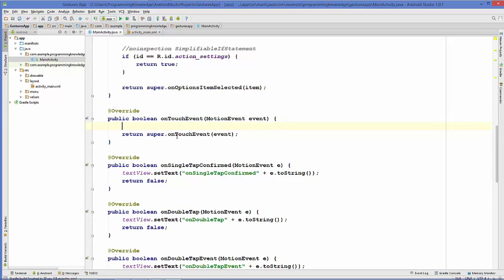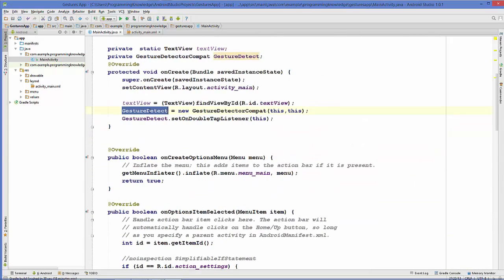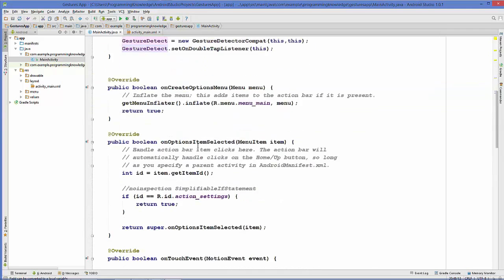And inside this onTouchEvent, just before the return, we are going to use our gesture detector variable, or gesture detector object, which is an instance of GestureDetectorCompat.